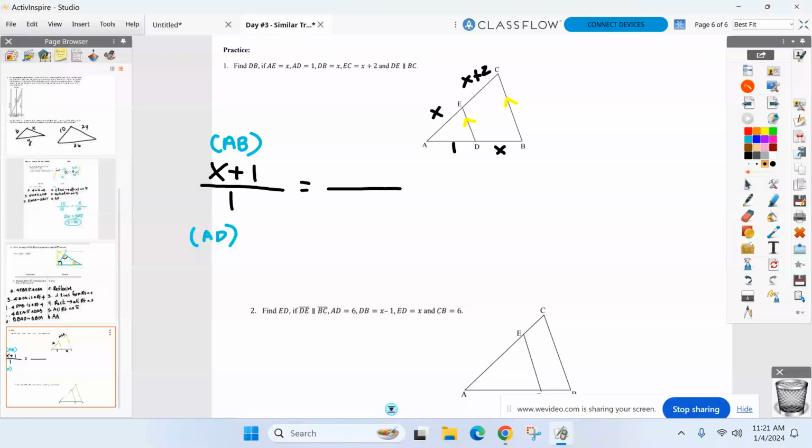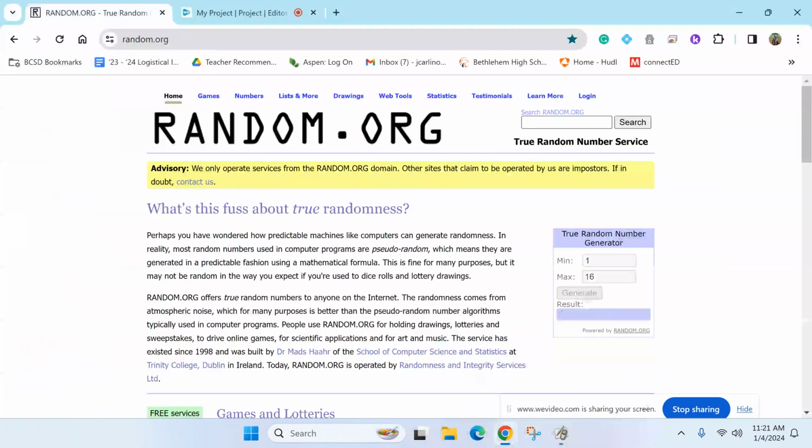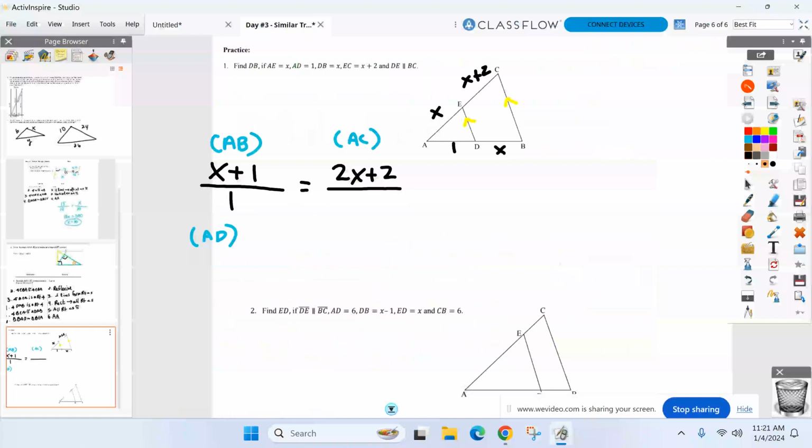I'm talking about side AC now, which if you combine your like terms and make sure we're adding, right, not multiplying. When you combine two sides, you have to add them. I always get a little x squared plus 2x here for some reason. 2x plus 2. And then what does side AC correspond with in the small triangle? So we can finish this proportion. Ziv, back to you. AE, which is x. Good work.